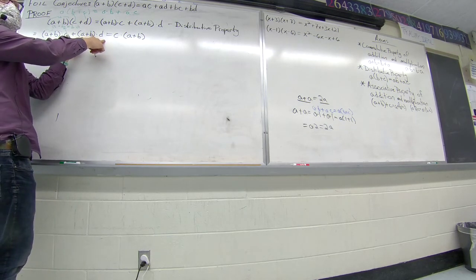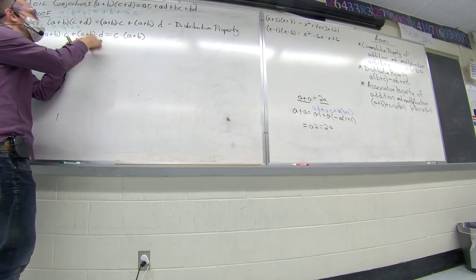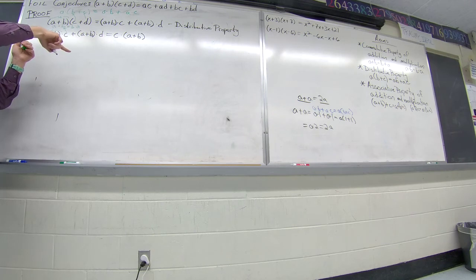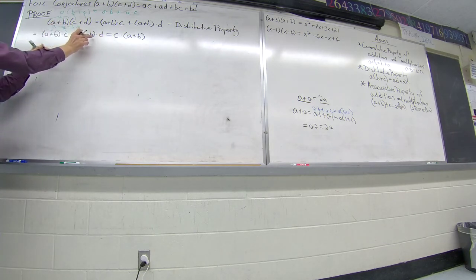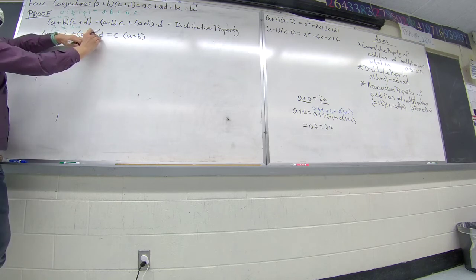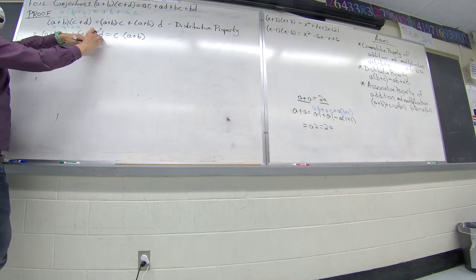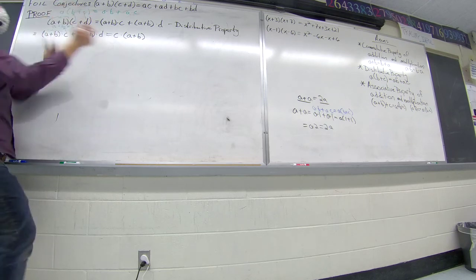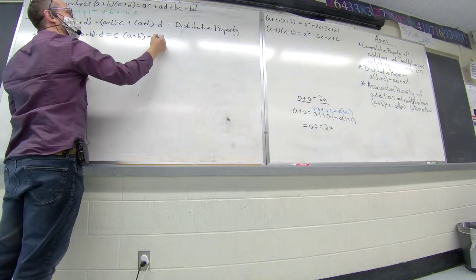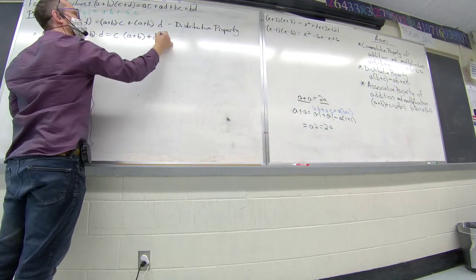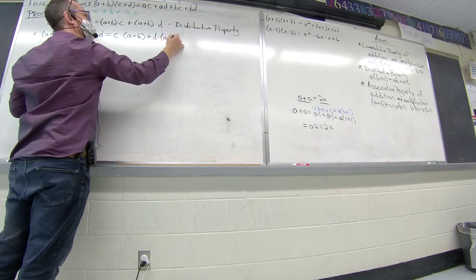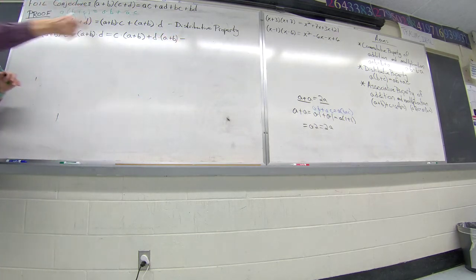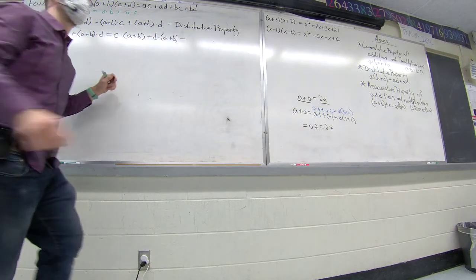No, you do the commutative again. Oh, because the D needs to be in front of the parentheses as well. So I'm going to change the order there. I'm going to use this exact same property, right? Where I'm going to take the A plus B and the D, and I'm going to change those around. And what do I get? Yeah, D times the quantity A plus B. And why is that true? That's true because of the commutative property.